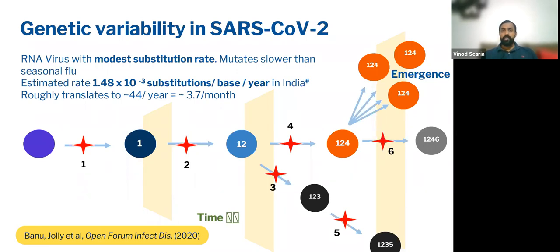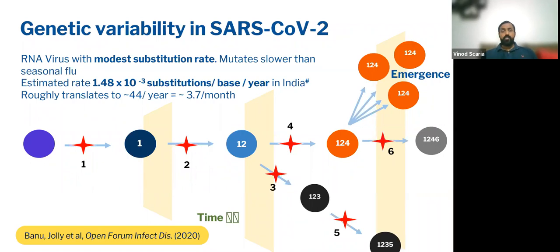Emergence events essentially means that you have a disproportionately large number of a particular kind of variant or mutation compared to the other viruses in circulation. Now, emergence events are not just because of viral mutations and virus advantage. That is a very simple way of looking at it, but it could also be an artifact of human events, like super spreader events or congregations, which would take exactly the same virus to a large number of people harboring the same mutational fingerprint.